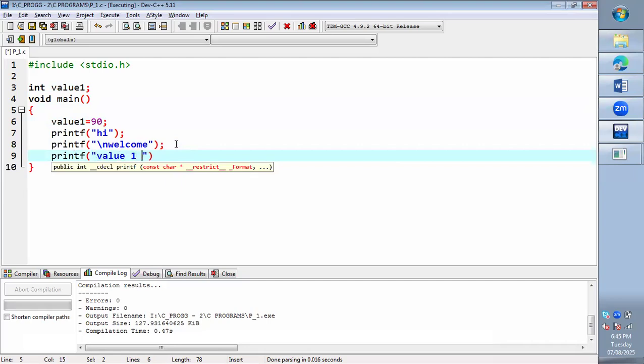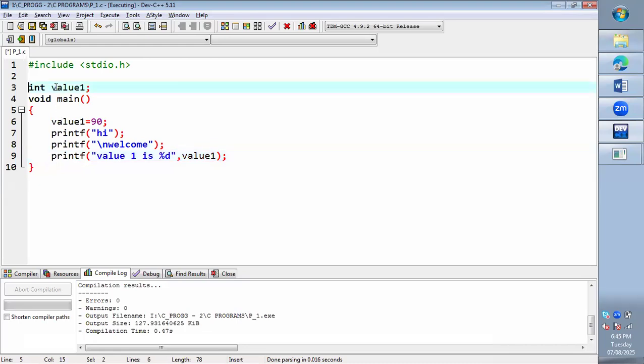Value 1 is percentile d, comma, what you want to substitute is value 1.